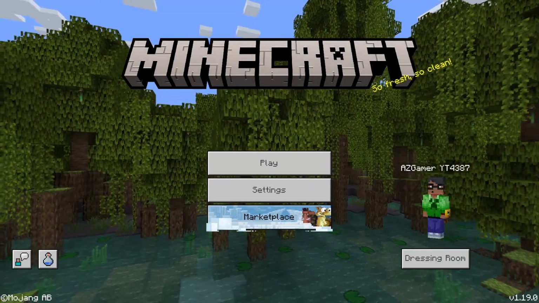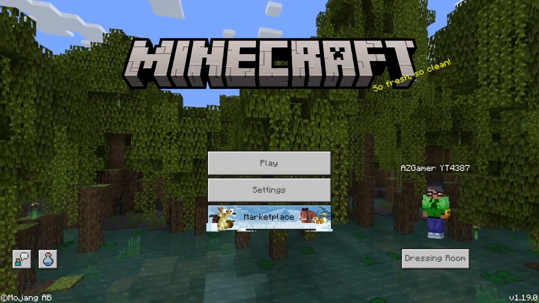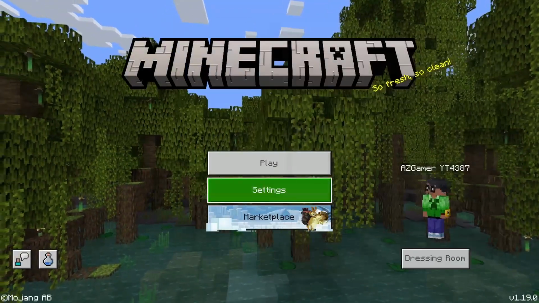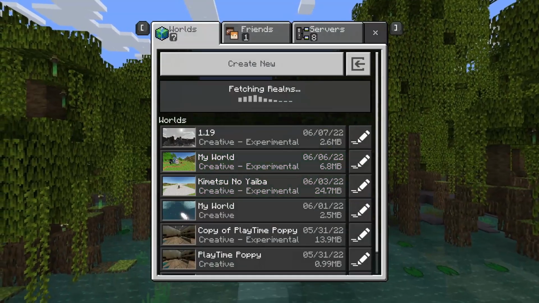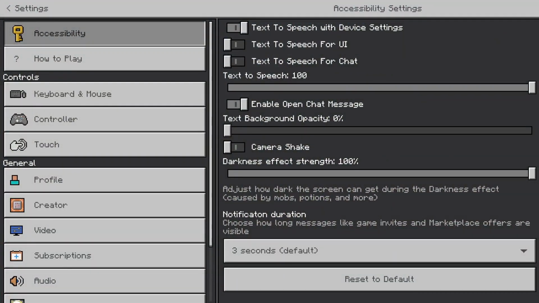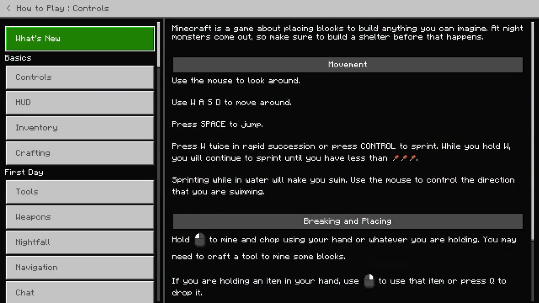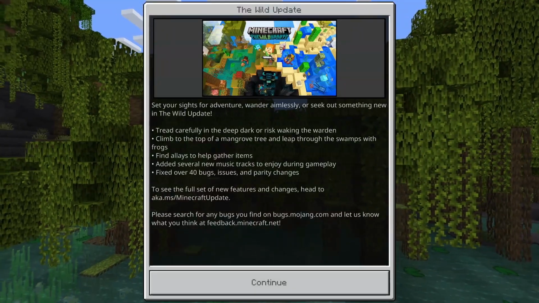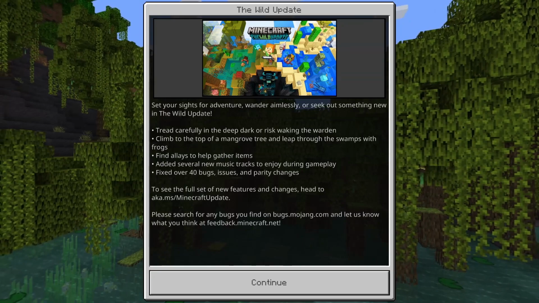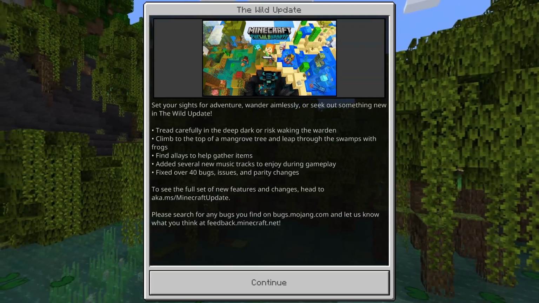Hello guys. We are now in Bedrock Edition, and as you can see, it is version 1.19.0. Now, I did have a shader beforehand that fitted with the Render Dragon, but that didn't do much. Look at this. If you open the game the first time after updating, you'll get this message usually.